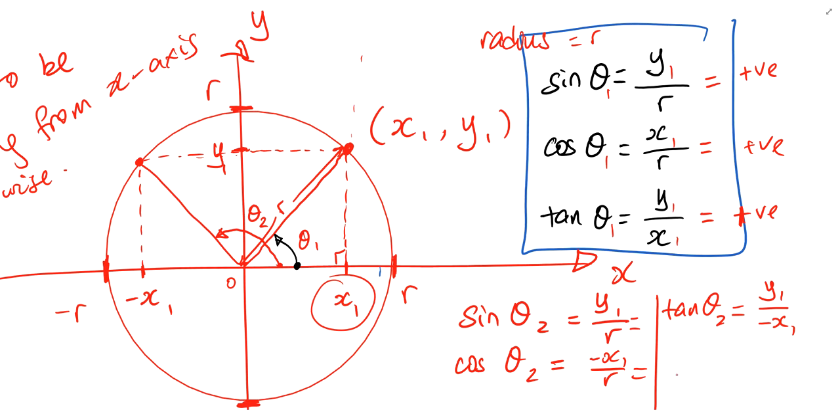Okay, so right now, I want you to take a look at the relationship. Out of all these, I've got theta 1 and theta 2. Do you think sine theta 1 is actually equal to sine theta 2? The value. Yes. Where theta 1 looks like this and theta 2 is symmetrical. Do you think sine theta 1 will be the same answer as sine theta 2? Yes. Who says yes? Why?